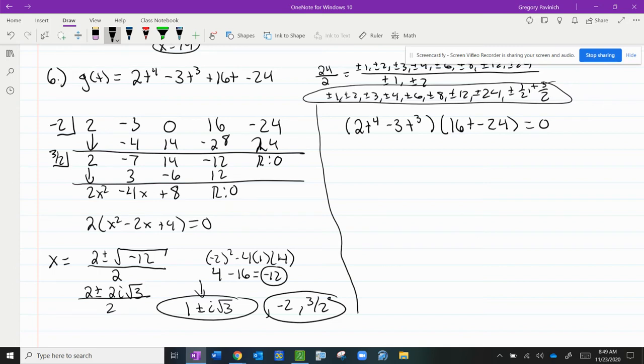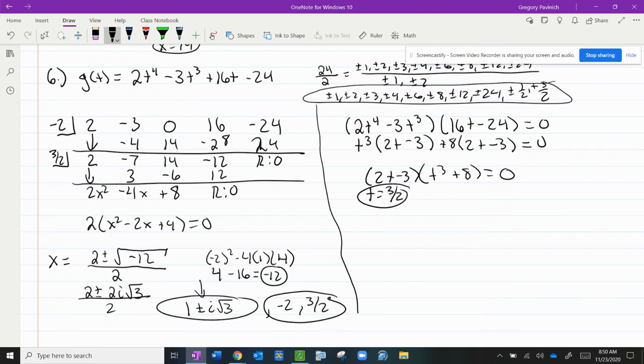And I notice if I pull out a t squared, I get 2t minus 3. And grouping works if I factor out the next binomial and I get a 2t minus 3. And when I factor out an 8, I get 2t minus 3. Boom, got my answer. Now I can take that common factor and factor it out. And then this leaves me with a linear, which I get 3 halves. Even if that's all you knew how to do and you didn't know how to break down the cubic, you could at least use that to synthetically divide and break it down once at least.